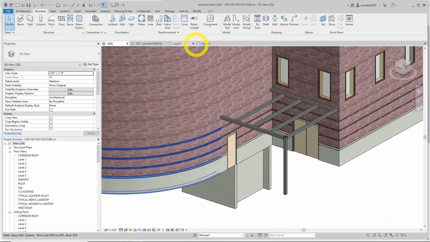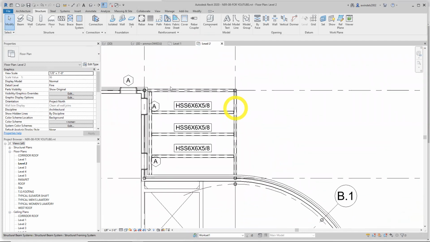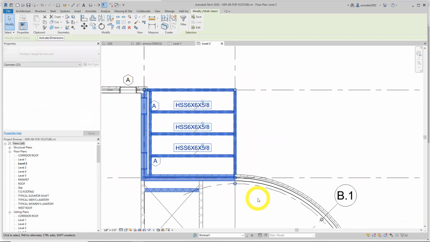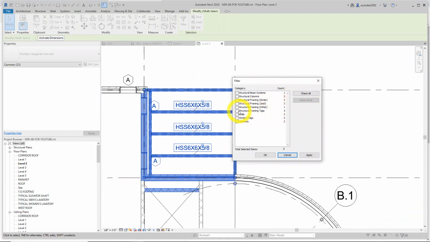And let's take what we've created. Stay back in level 2. Select it a little more. Filter. Use the power of the filter. Check none. Let's select everything.